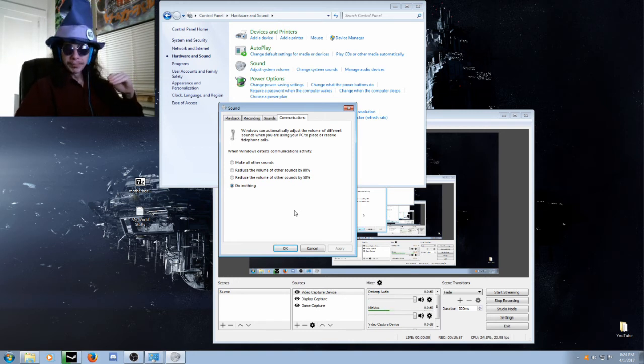There's a problem, because sometimes when it tries to turn that audio down, it just completely mutes it, even if you don't have the mute all other sounds option selected. It completely mutes it and then you don't get it back. Not helpful. So, if you select the option of do nothing, it eliminates that. It won't do anything. It lets you decide and have control over it.